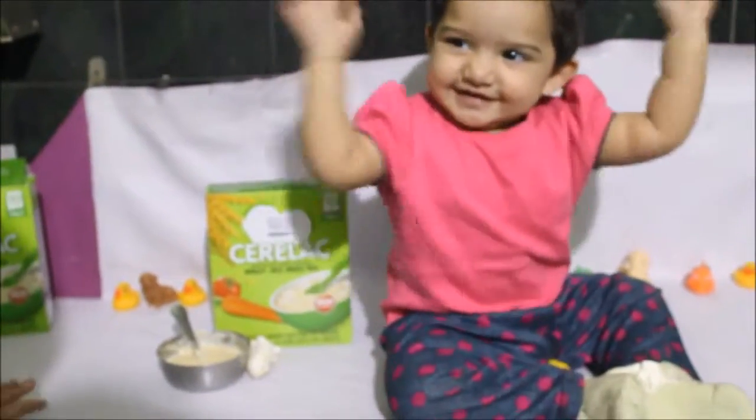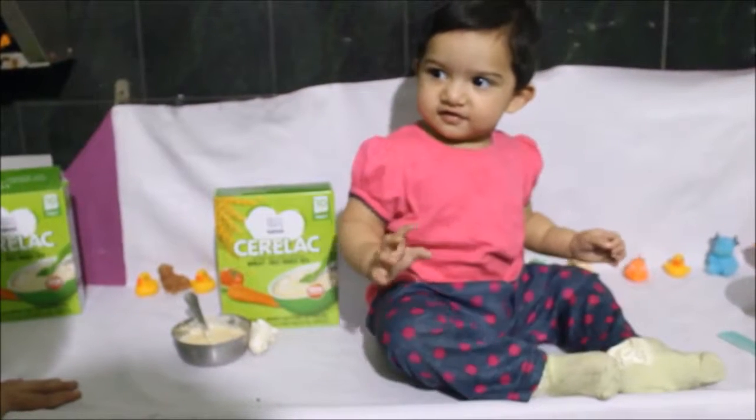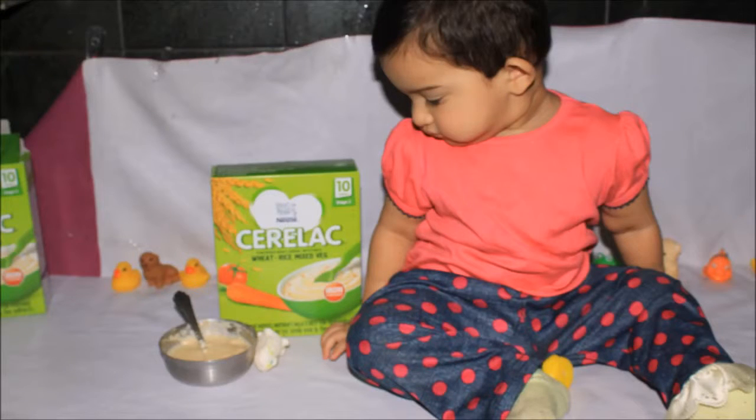My baby is 10 months old. I give stage 3 shellac wheat rice mixed veg flavor in her breakfast. Making shellac is a very quick and simple process.